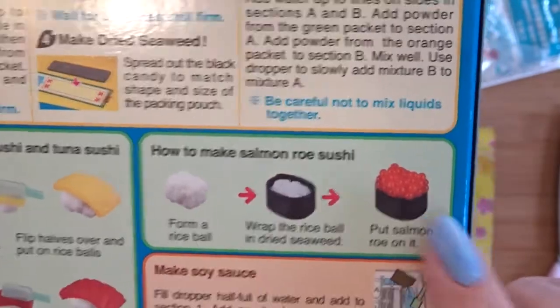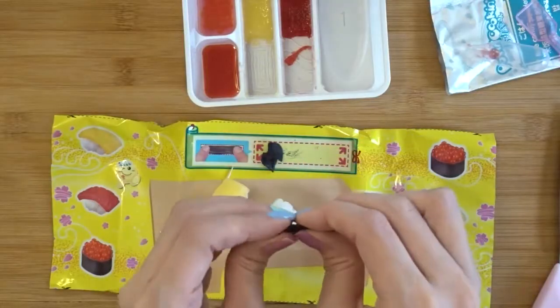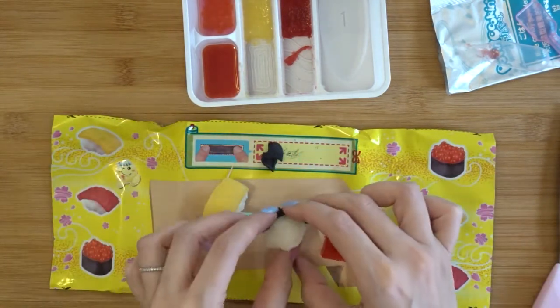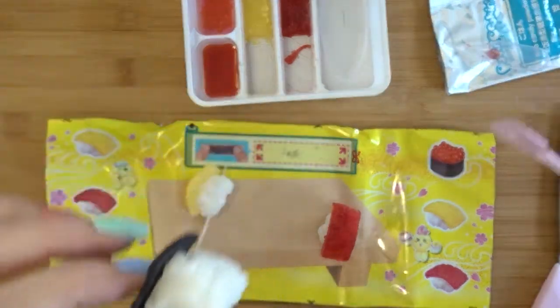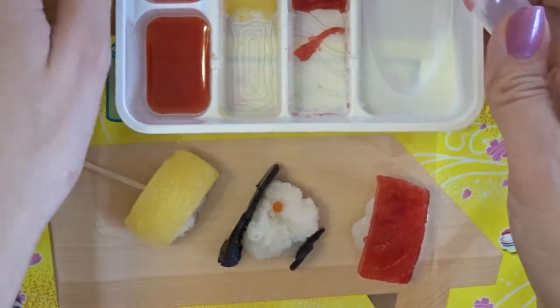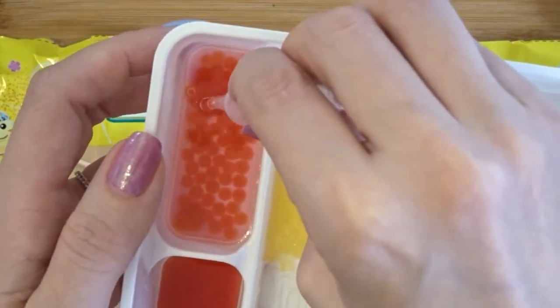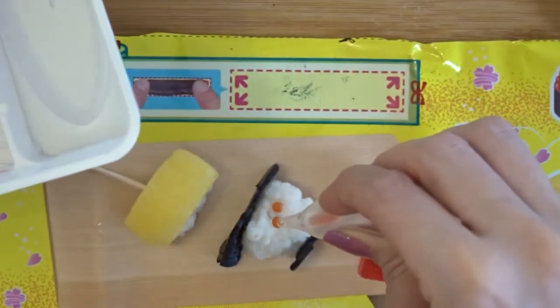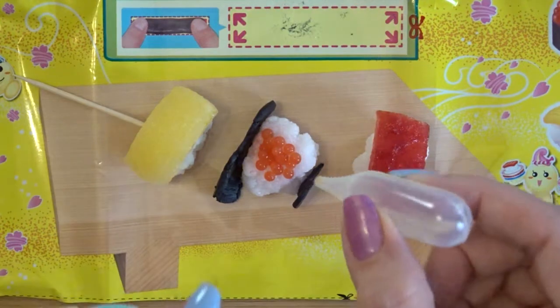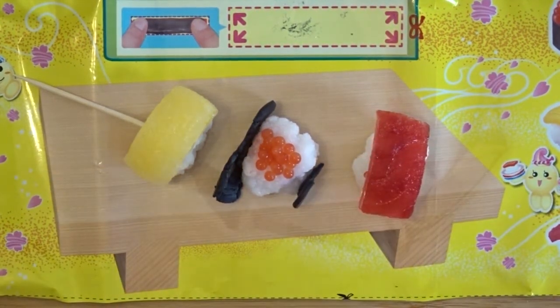How do I get the salmon roe out of the water to put on there? Well, this is a colossal failure because obviously there's no way I can get this candy wrapped around. This is not going to happen — I did terrible on this one. I feel like it needs a real prop-up. I'm trying to get creative and use our dropper to gently pick up a little red ball and put it on top of our sushi. I'm going to call it a day on adding any more little salmon roe, because as I'm dropping the little red balls a little bit of water comes out of the dropper, so this is probably going to be a soggy mess.